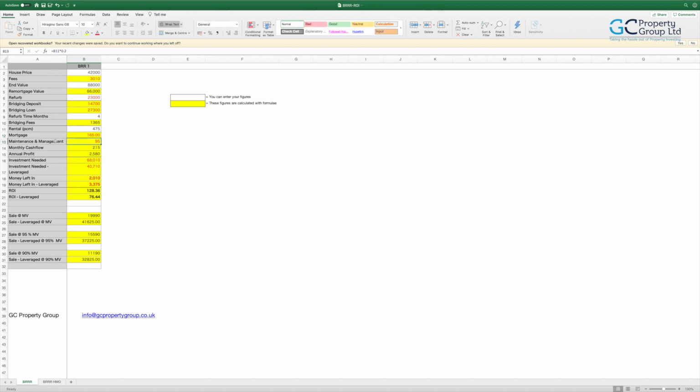Monthly maintenance and management. This is a flat 20% of whatever the rental income is. Typically what we say is the management side of it is 10% of the rental income, as most estate agents will charge 10% to manage it. But it's also worth taking 10% of the rental income to the side just to help with any maintenance and void periods. When I say maintenance, I mean things like the washing machine's just stopped working, so you need to get an engineer out to look at it.